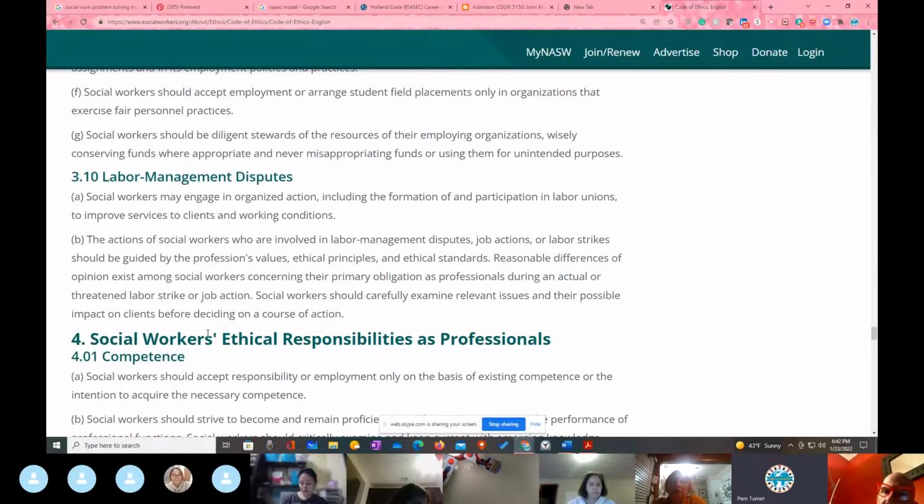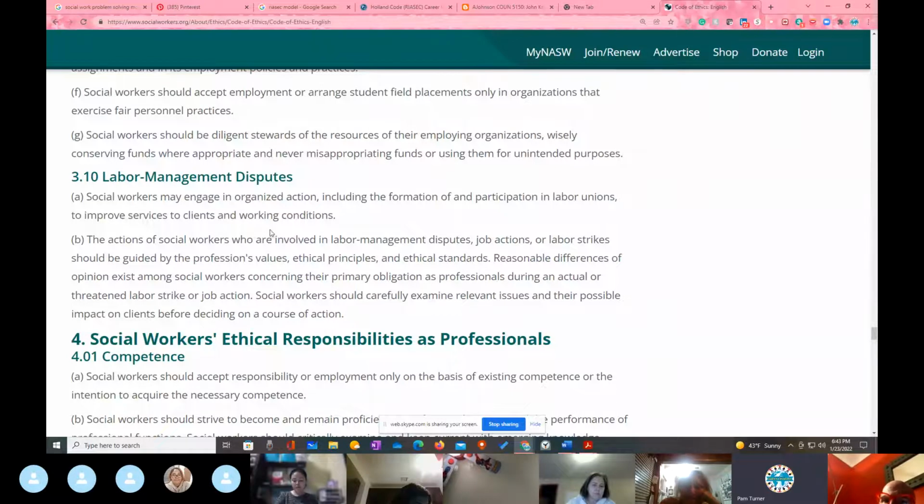Okay. Labor disputes. Labor disputes are when people walk out or boycott or things like that. So social workers may engage in organized action, including the formulation and participation in labor unions to improve services for clients and working conditions. So the Chicago school teachers went on strike a bit ago, and I don't know if social workers were in that same union. But if social workers are in the teachers union, you have the same right to strike that the teachers do.